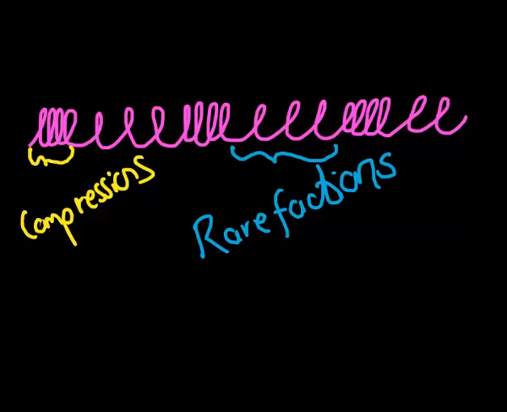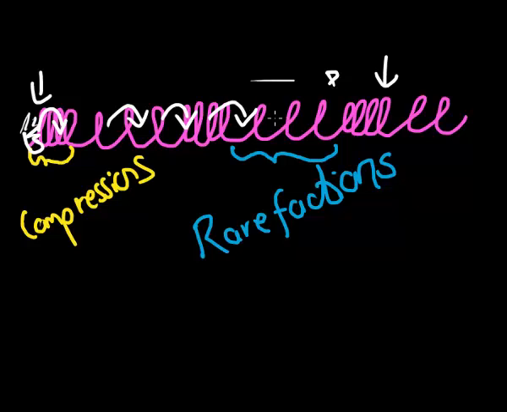Now waves are seen as a form of energy transfer. So it's a way of transferring energy from one point to another. And in this case, by moving our hand back and forth here in the beginning, we transfer energy to these spirals. These spirals are getting compressed and moved further apart, and this is how it transfers the energy to the next spring and to the next spring until it eventually reaches the point of interest here. And this movement is then seen as compressions and rarefactions.